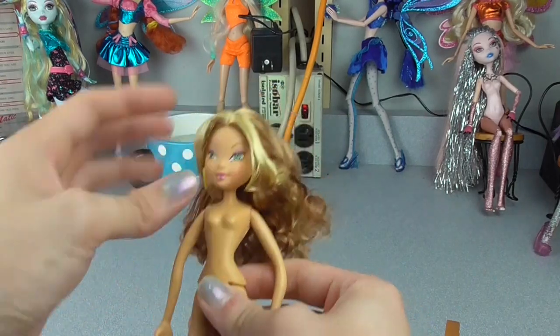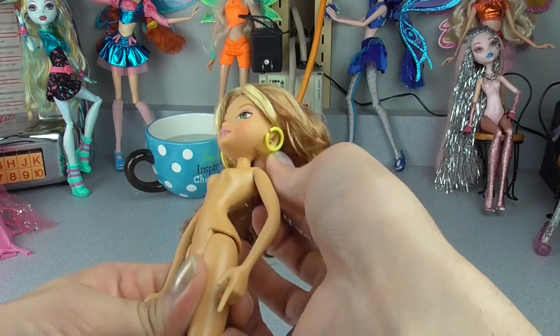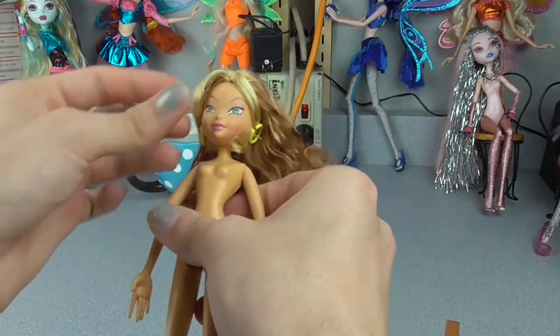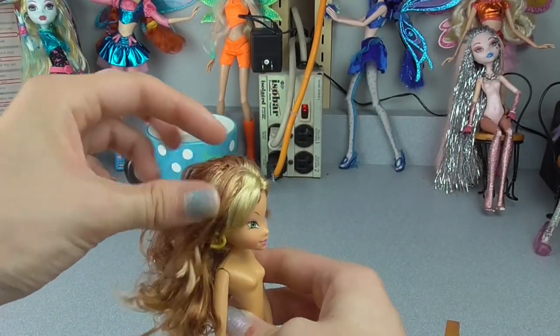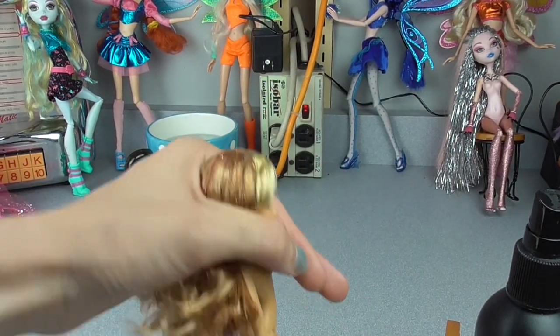I tucked Flora's bangs behind her earrings the way Mattel did, but you can style these freely or hairspray them in place. To finish off, gently twist visible curls in the direction you curled them to tighten them and to make them look more prominent. This is especially important for the curls towards her face.